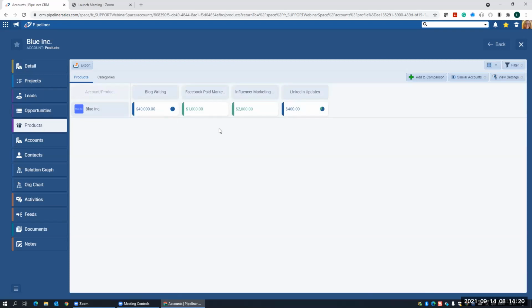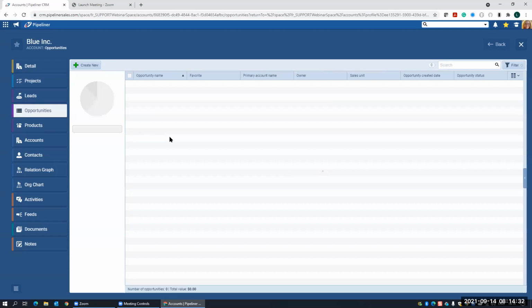I guess the first thing to cover is, where are these products? Why is there no add new button here? Well, of course, it's because products actually live within opportunities in Pipeline. So you're going to be adding them as your sales team are working their way through the sales process and working on their opportunities.